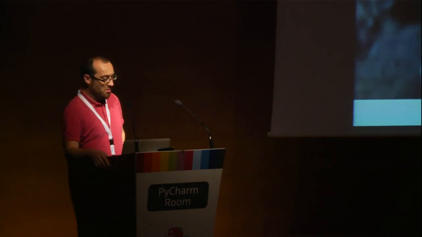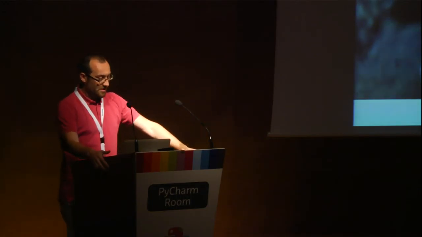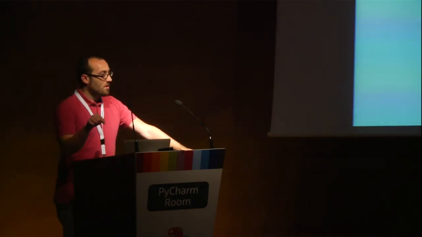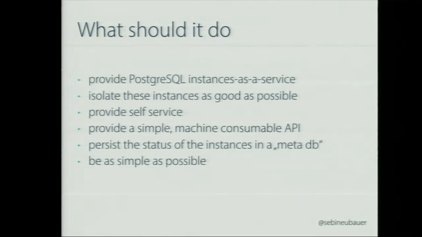We build a Postgres as a service here together. I hope you are already excited. A small requirement list, so what should it do in the end? It should provide PostgreSQL instances as a self-service. These instances should be somehow isolated. That means if one instance gets nuked, the other one doesn't get nuked. Or also, if I choose a name like test instance one, it doesn't come back with an error that there is already a database called test instance one, but it's not from me, it's from someone else. So this means isolation.